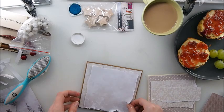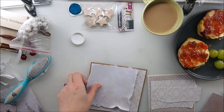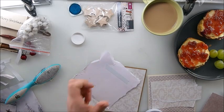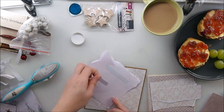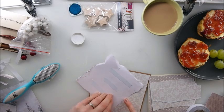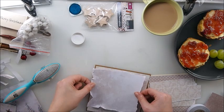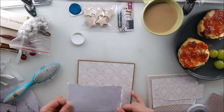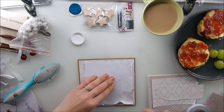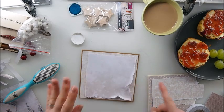Okay, this is what we have for now, at least. You could use double-sided tape or 3D foam. I'm gonna stick with the tape again because I don't need this to be raised yet. Some other elements maybe, next layer. But this I'm happy to have as it is. It doesn't have to be even, so I don't mind whether I stick it here or there. Just a rough idea where this could be. Maybe more on the side. That's nice. Now, I will probably add something here, so something will be nicely peeking through.